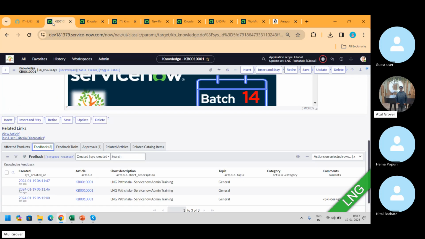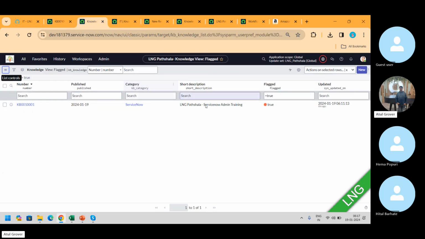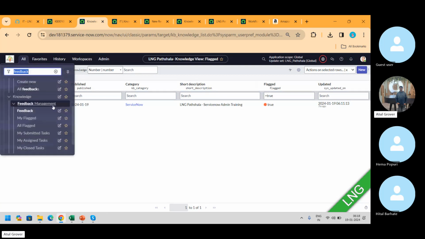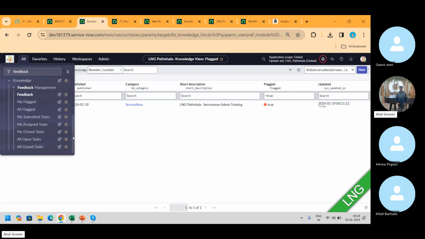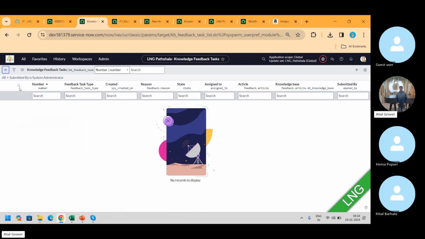Okay. So now we were here, that under knowledge feedback, I can see these things. If you want, you can get the task as well to track it. See, अब ऐसा तो नहीं है कि flag हो गया, but what is the purpose of flag? Flag हो गया, but I want to assign this task to someone. Like I say, Hema, I'm assigning this flag item to you. Go and talk to the customer, get his feedback and understand what he wants, what he thinks.